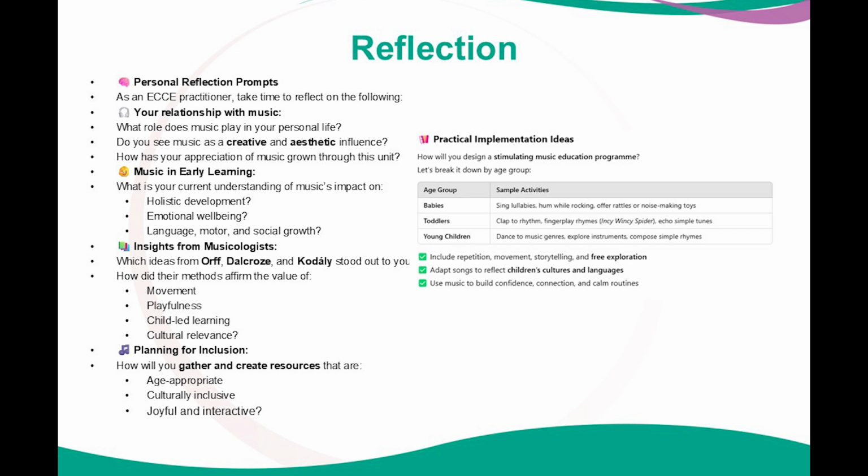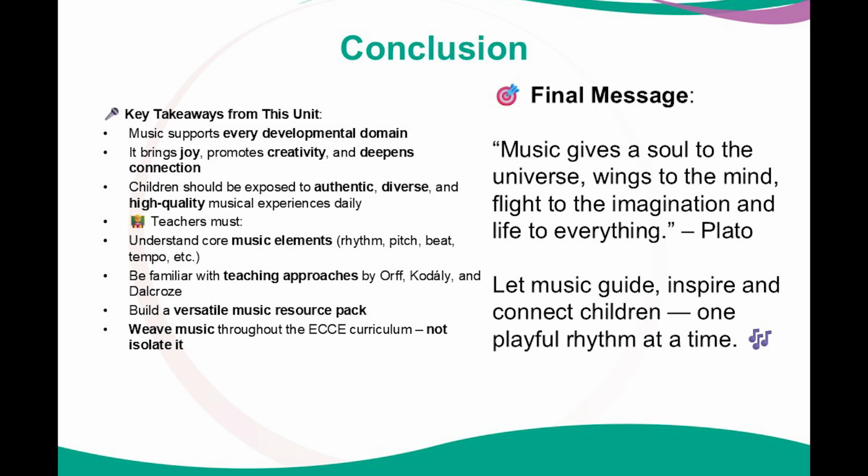And the practical implementation ideas are to make sure that you design a stimulating music educational program for the babies, toddlers, young children. It depends what age group you're working with. And remember, include repetition, movement, storytelling, and free exploration. Adapt songs to reflect children's cultures and languages, and use music to build confidence, connection, and calm routines as well.